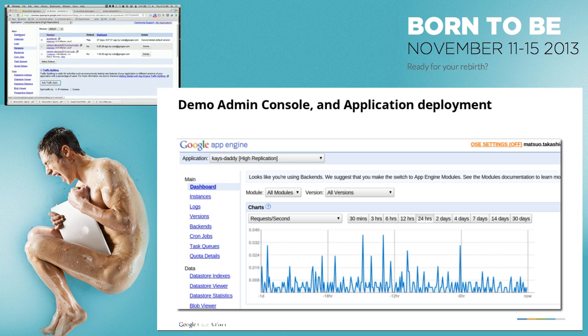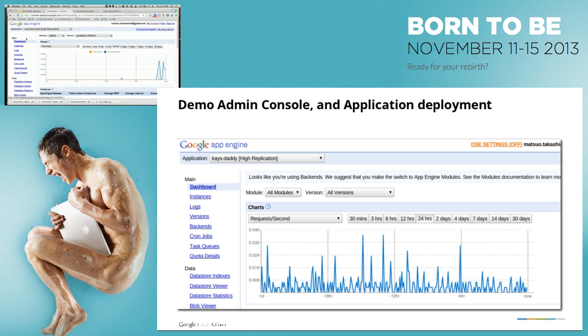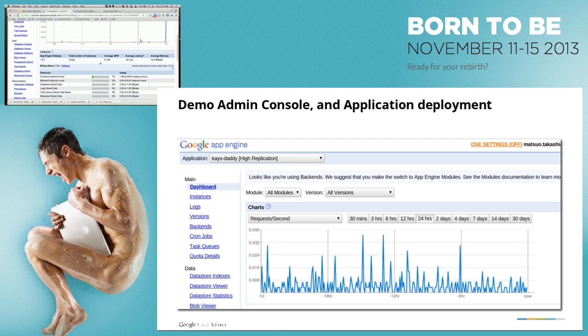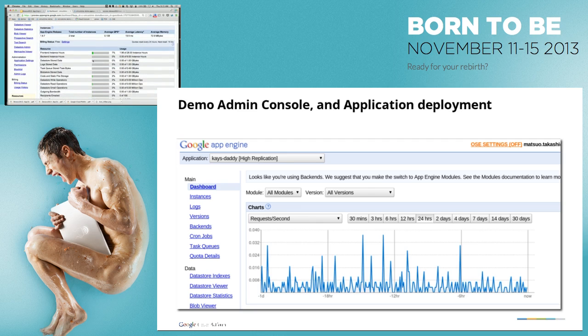Okay, let's quickly move to the dashboard. You can see that I've done some traffic before going in this room, but in the last 30 days, you can see when I've been in conferences a few days ago. And you can see the billing dashboard. So my application is free, so I did not enter my credit card.